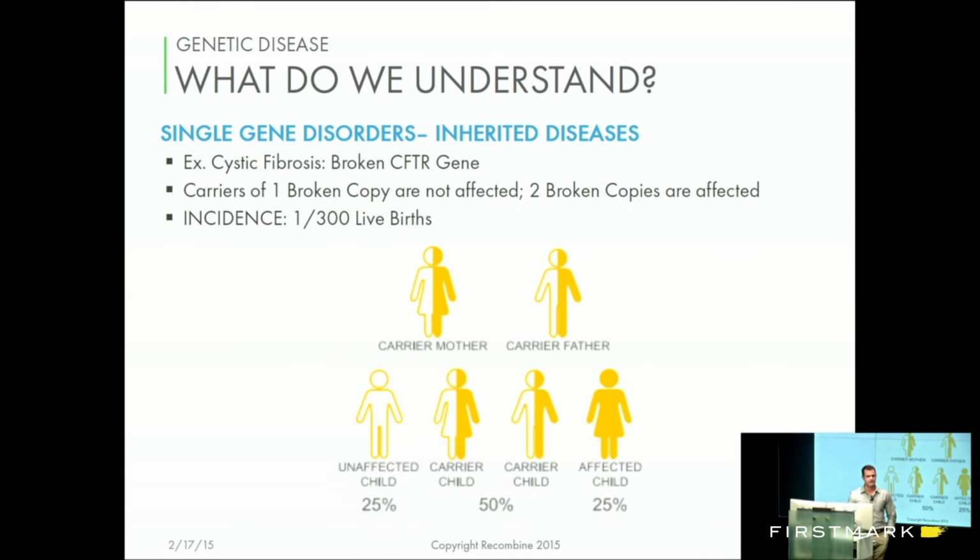Something else we understand is single gene disorders. These are inherited genetic disorders, whereas aneuploidy is generally random events that occur during cell division. Single gene disorders are inherited diseases that can be carried on through generations, and that's actually what we test for at Recombine. Cystic fibrosis is the most common such disease found in European individuals. And carriers of these genetic diseases, the parents in this case, have no symptoms. They're perfectly healthy individuals. If 2 parents both carry these diseases, 1 in 4 of their children will get 2 copies of the broken gene and in turn inherit these diseases.